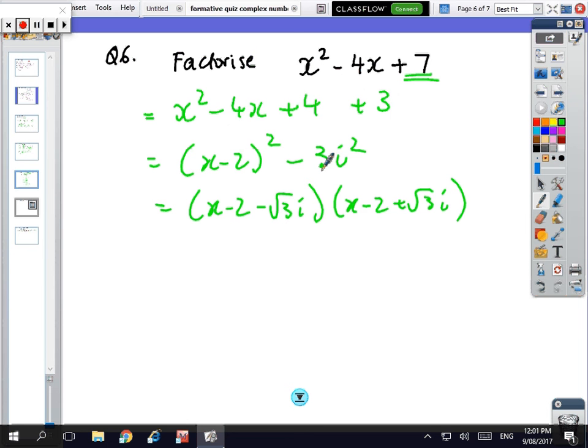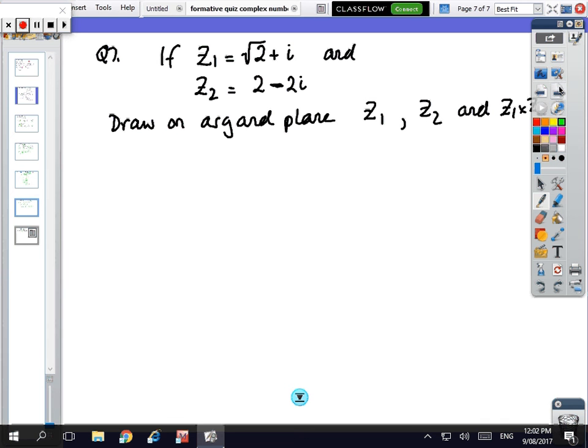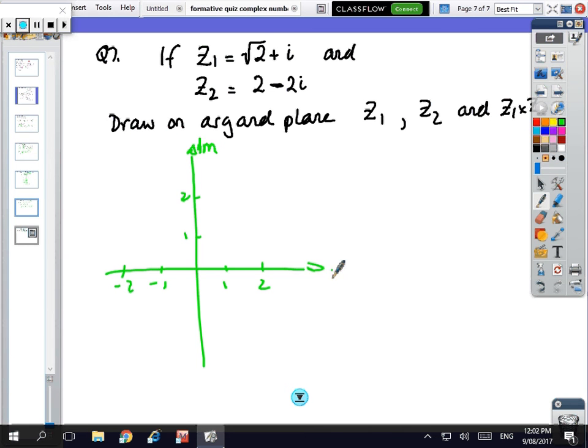And one more page, I think. See what happens on the next page. Okay, so z equals, draw on the Argand plane. So just some practice on Argand planes. Okay, when you're ready to go, then come back. Okay, so we've got 1, 2, minus 1, minus 2. You'll have grid paper in the test situation. So that's the imaginary, and that's the real.